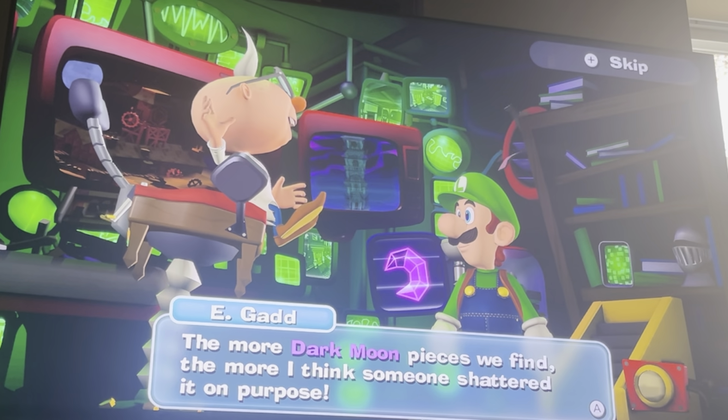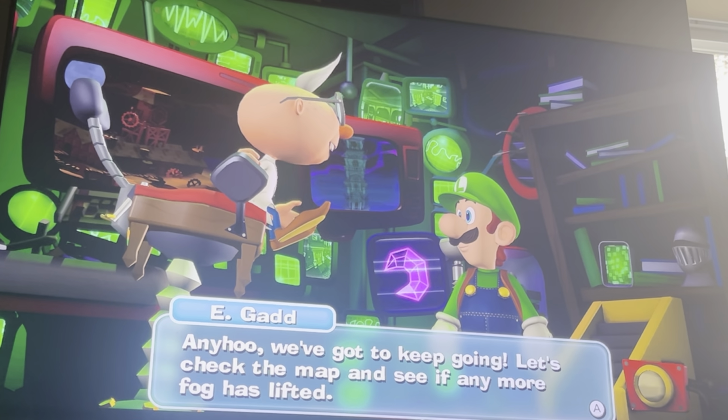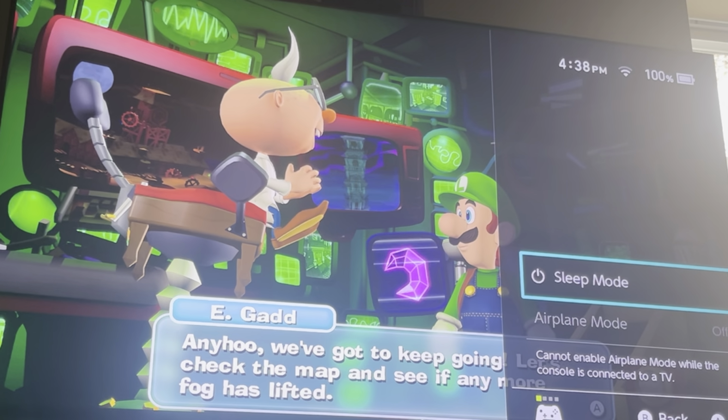The more dark moon pieces we find, the more I think someone shattered it on purpose. Anywho, we've got to keep going. Let's check the map and see if any more fog has lifted.